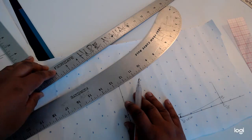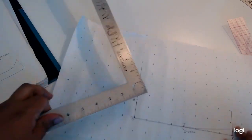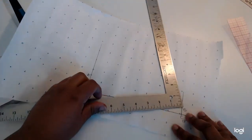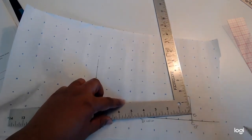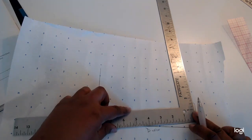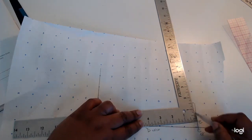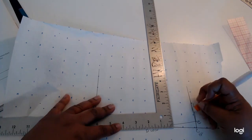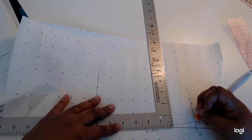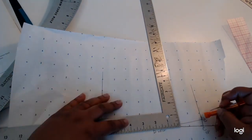I'm going to square a 1.5 inch line at a right angle to ED and label it F. So this is a little tricky because you're squaring a line and it is at an angle. So I'm going to actually put my L square here. So I'm lining up my corner point of my L square here at E. This is going to hit D. And I'm drawing my right angle here, and I can erase the rest of this guideline. And that should be 1.5 inches.